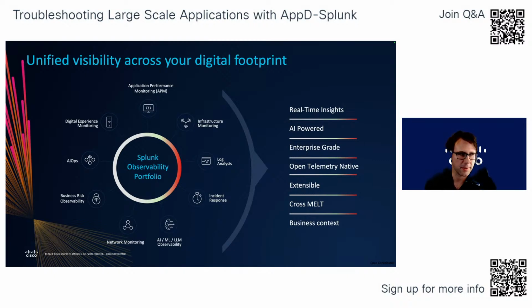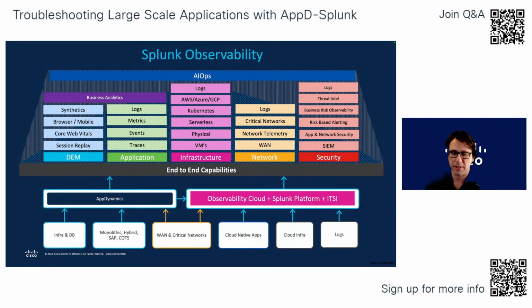And now you can do this by looking at your networking, your APM, your infrastructure, by looking at logs and all the other amazing capabilities as you see on the slide. But it can also be done in your classic data center, on-prem architecture, or maybe a hybrid where you have some things in cloud, some on-prem, versus pure cloud monitoring. And now this is all being done with 4 major products, a part of the portfolio in Splunk Observability.